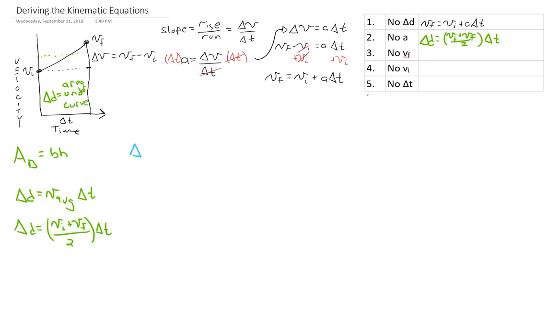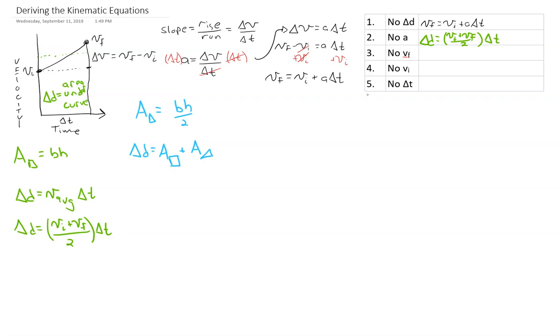Okay, the next one. I'm going to figure out my change in distance by calculating the area under this curve in a different way. I'm going to calculate the area of the bottom rectangle, and I'm going to add in the area of the triangle on top, like so. I'll add in here that the area of any triangle is equal to the base times the height divided by 2. Because here, if I'm trying to find this entire rectangle, that would just be base times height, but I'm dividing it in half. So that's where the divide by 2 comes from.